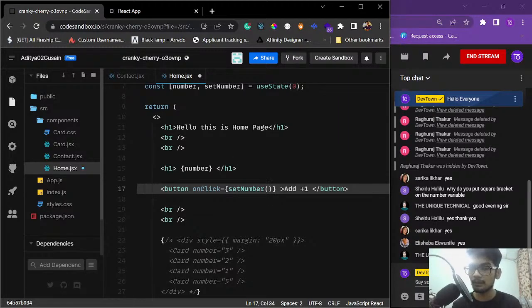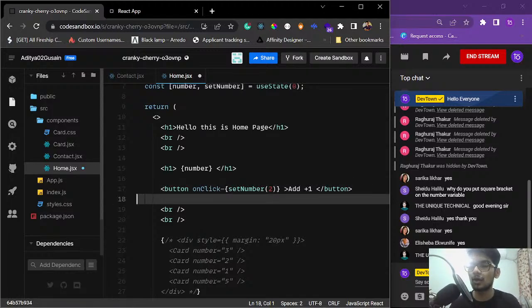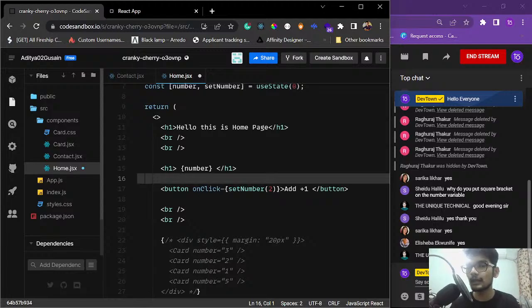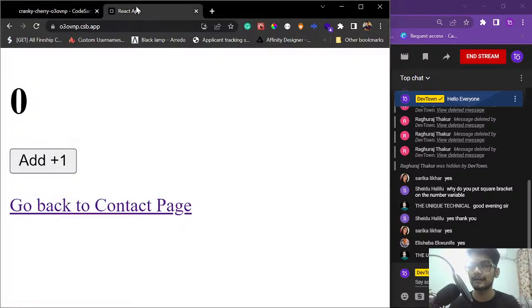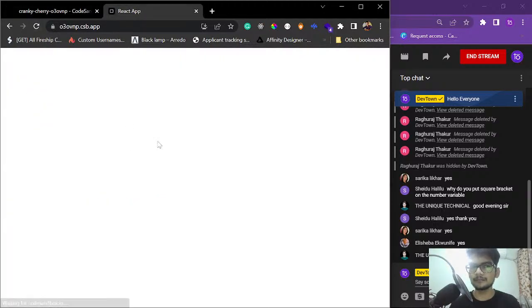Now guys, remember, I need to update it to some value, which can be, let's say, 2. By default, I say it is 2. Okay. And remember guys, this won't work. This syntax is not correct. I want to show you something. We'll talk about why it is not correct and why it is giving you an error, but I will show you that this will cause you a problem in React. So let me just show you.